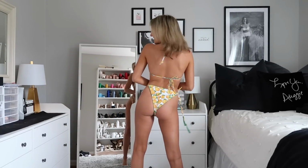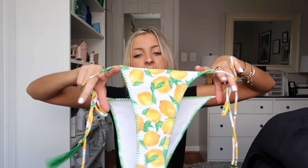The bottoms on this were a little bit big on me, I will say that. Even being able to tie them myself. I found that the tush on these was kind of a lot of material, but I have no butt, so maybe that's why. But this is white as well, and it wasn't see-through, so two thumbs up.